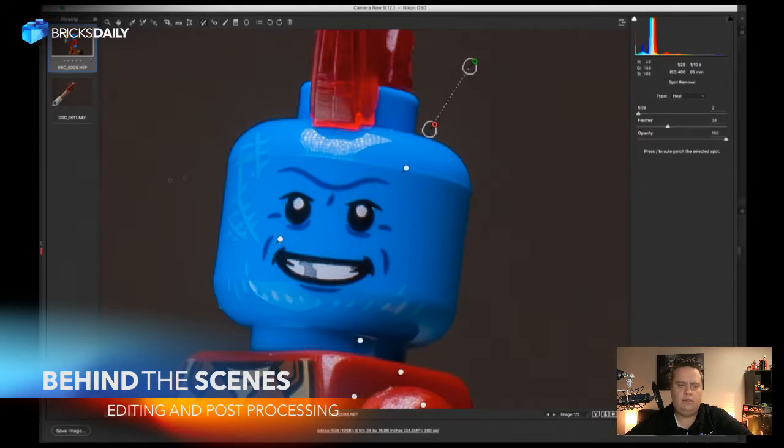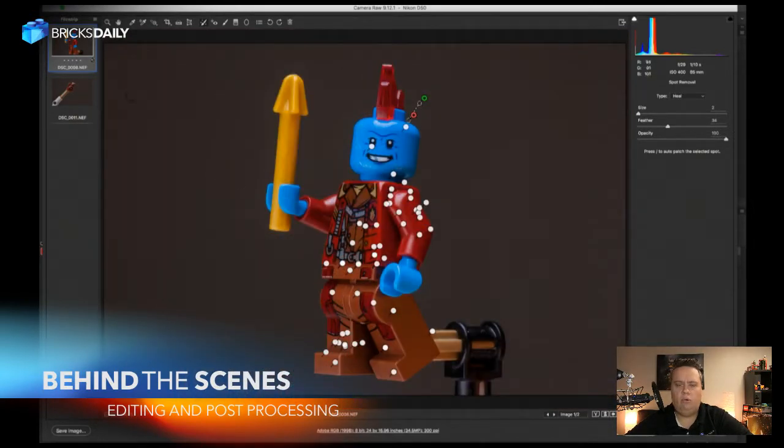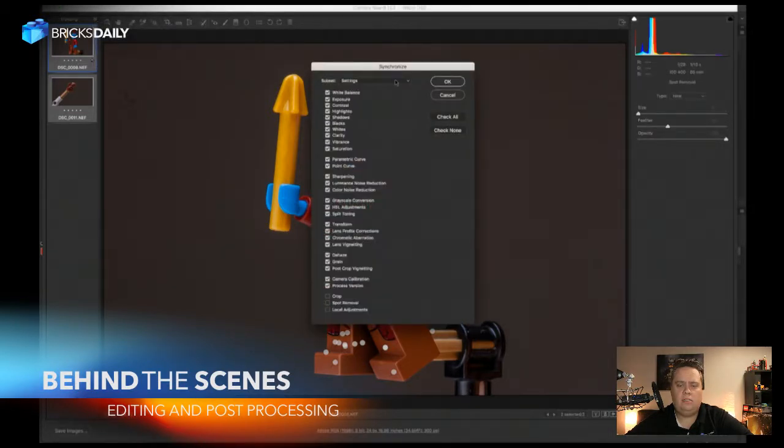Okay, so what we're going to do now is select that we have all those, and you can see all these points that I went in and corrected very quickly, some dust and everything off of the figure. And we're going to come over real quick, select group photo as well, and we're going to just do sync settings. We're going to say okay.